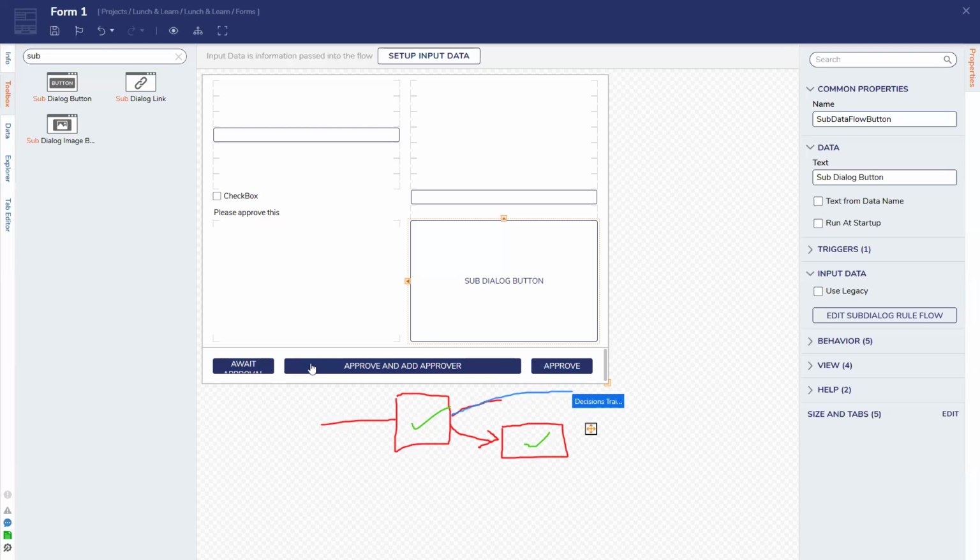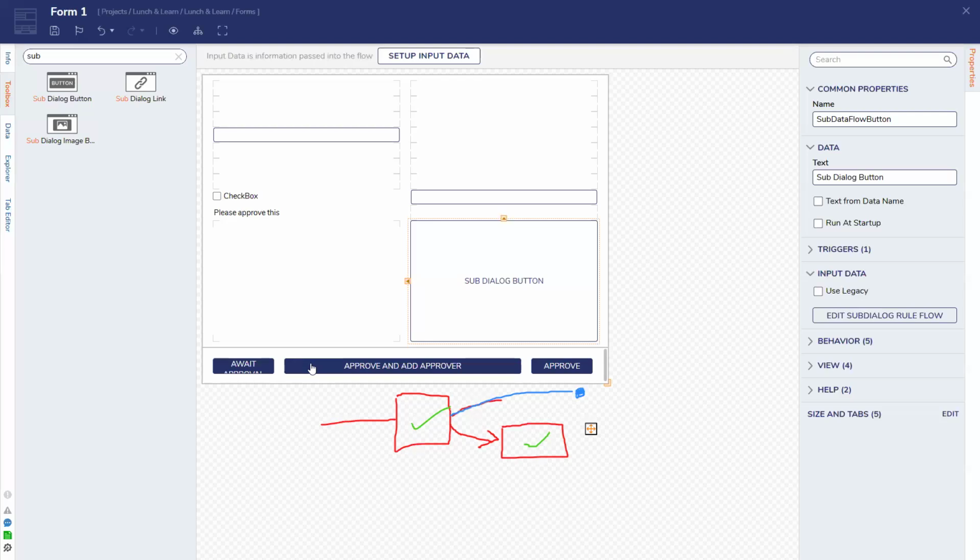Okay, so they could approve it just themselves. Yes, and it would end. Because this is like a department head that says they can determine whether, well, I need my budget manager to look at this as well before I approve it. But if they hit an option saying, hey, I want someone else to approve it, both of those assignments need to be completed before it goes to the end. Exactly. Because at the end of the day, that original department head still has to approve the form.